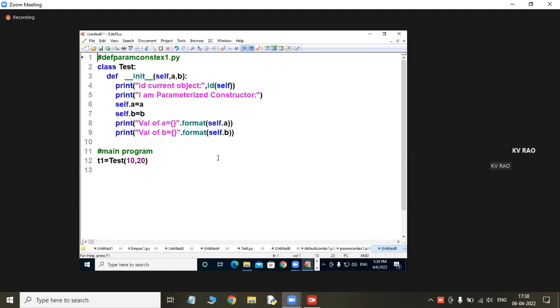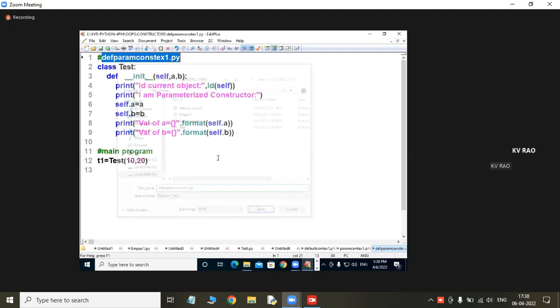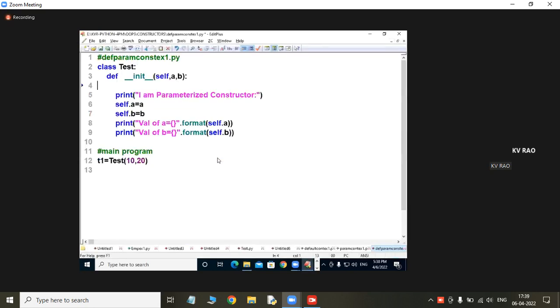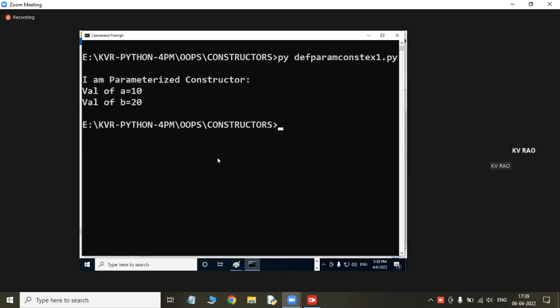No problem. Please look into my code. That's done. Out of that, go to this line, P Y. What is this? Understand? Okay. That ID, this is called ID I am printing. You want to remove ID? You can remove. Go to this place, students. Say here, I got the example. Okay?